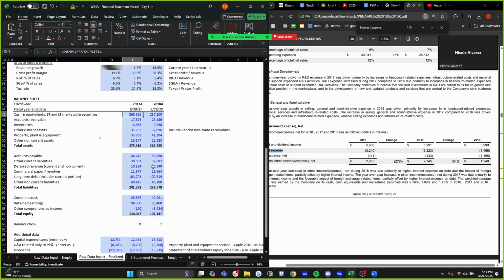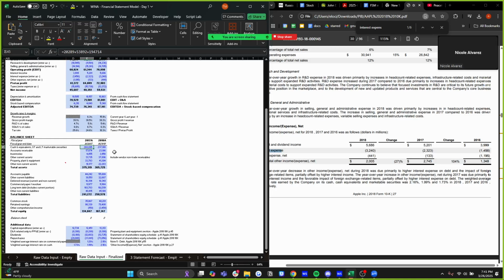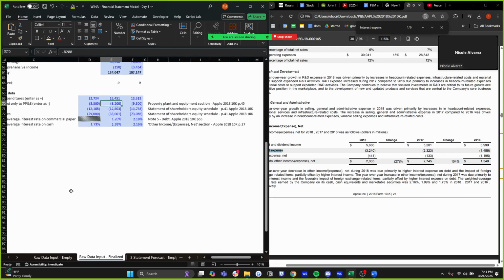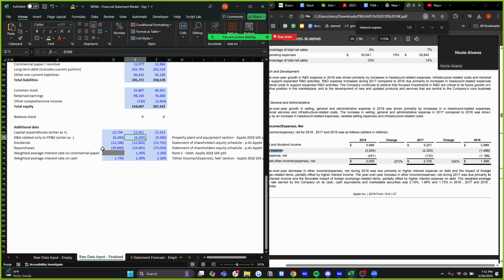Okay, so same idea with the balance sheet, looking up those things within the financial statements or Refinitiv. And same thing with this additional data. I tell you exactly where you can find this stuff in the 10K, right? But these things aren't necessarily GAAP things. It's a little blurry, huh?